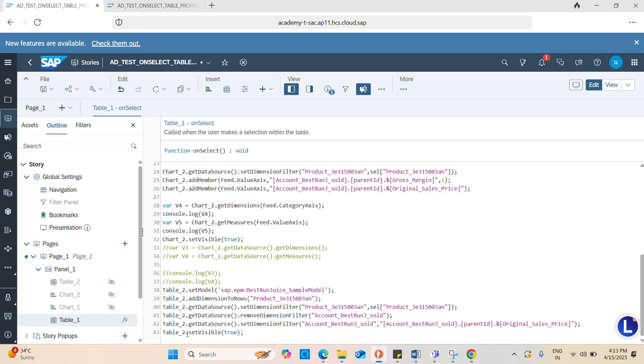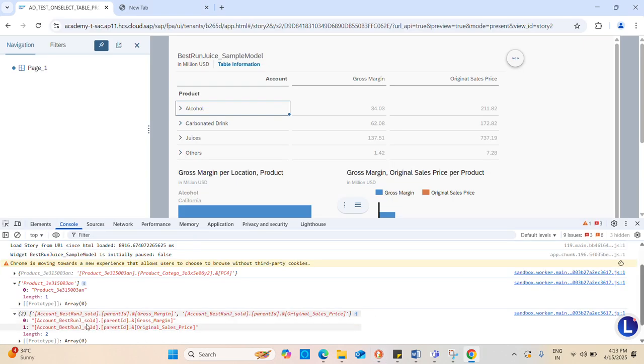And now the last one is of the table. So there is no other variable other than this. So this is the last variable which is there. So that has been ended. So how do you do the code debugging? You come to the story output, press F12. You get the screen. Go to the console.